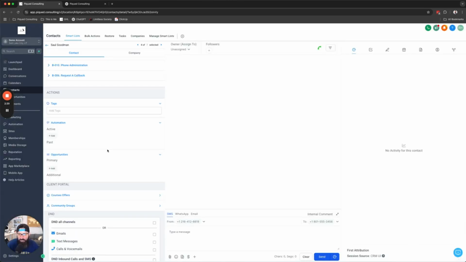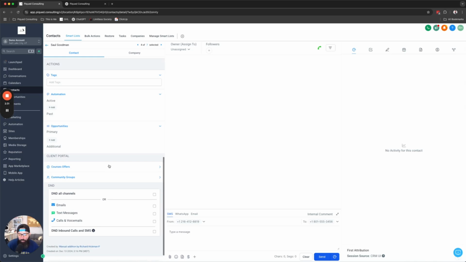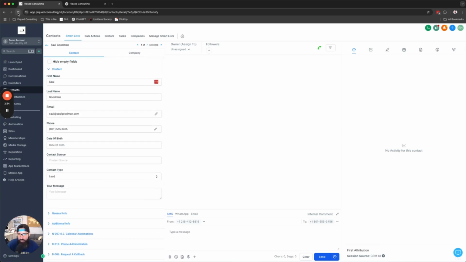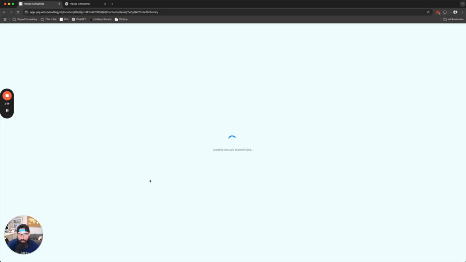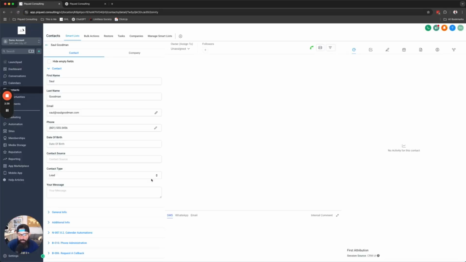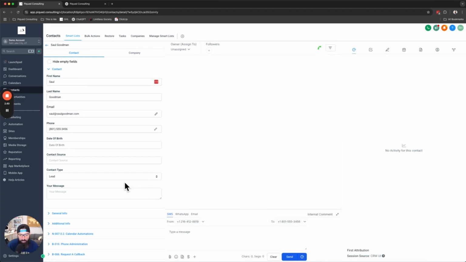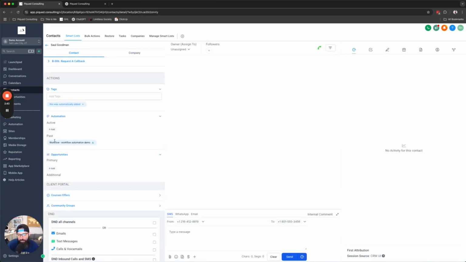Now we're going to see some things pop up here in just a second. We're going to see that automation show up in the past, and then we're going to see the tag show up. In order to help this along a little bit, I think I'm just going to refresh the page, and then we'll be able to see it. If it was sending emails and stuff like that, we'd see the emails start going outbound right here. But yeah, now you can see past has gone through that, and the tag has been added automatically. So that's how you add people one by one to an automation or workflow.